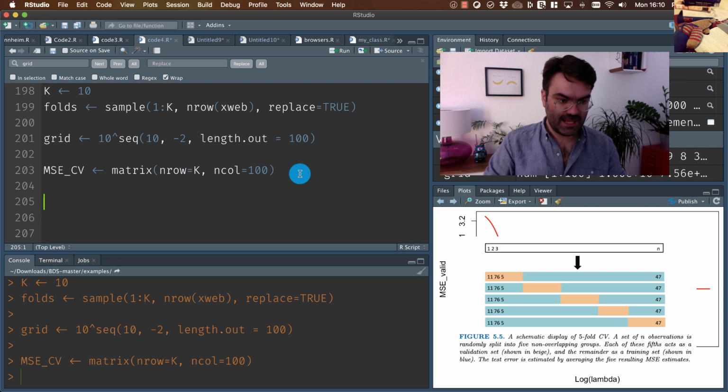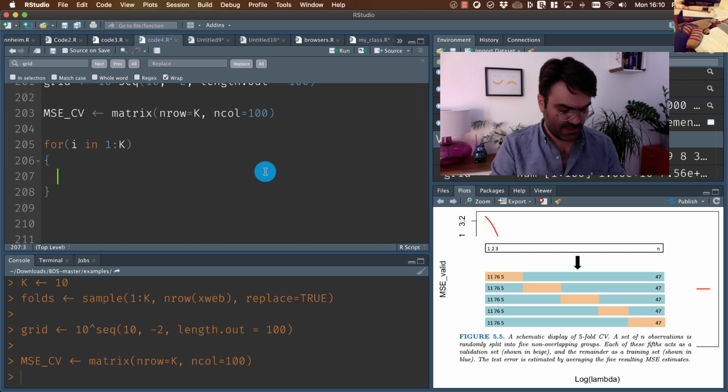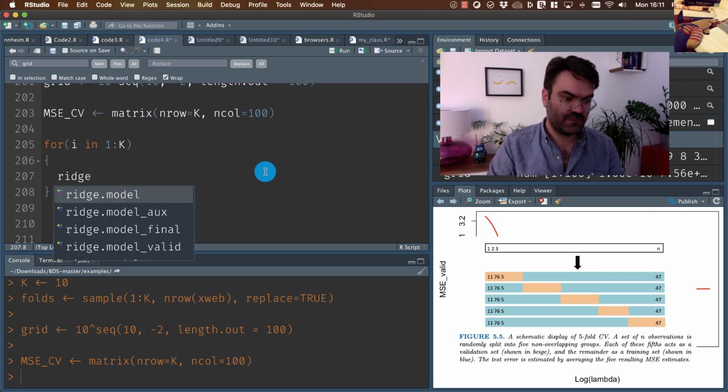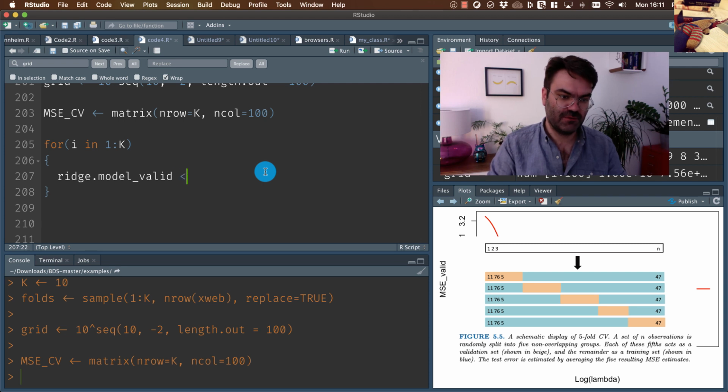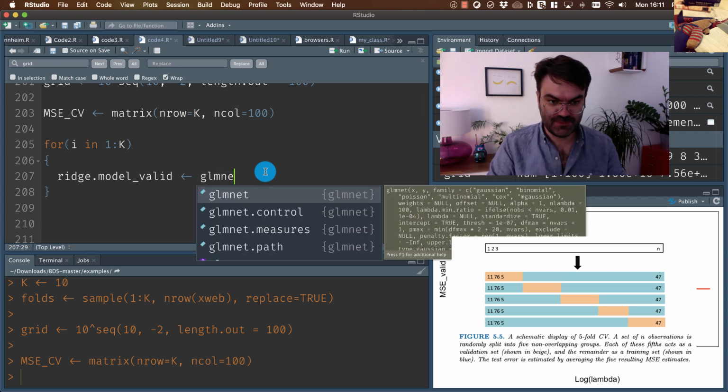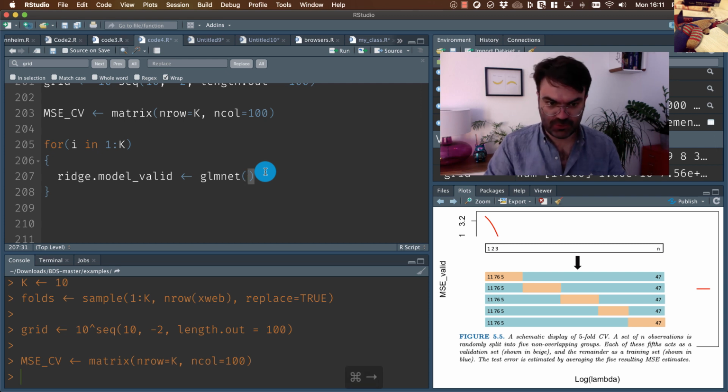Okay. And now we create, just like before for best subset selection, a for loop. We create which model valid, we use GLMnet, and this is the estimation procedure. We use xweb, only those xweb in iteration I for which folds are different than I, and a comma here because this is a matrix.